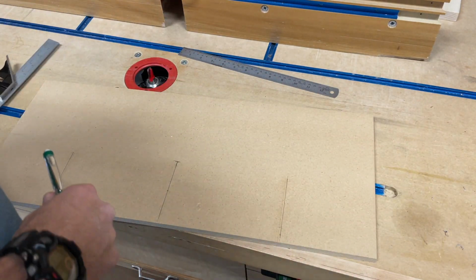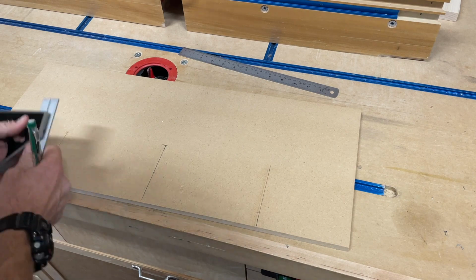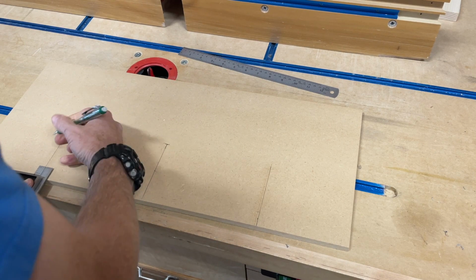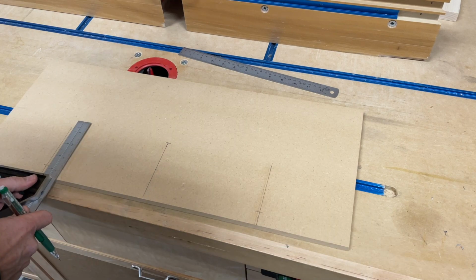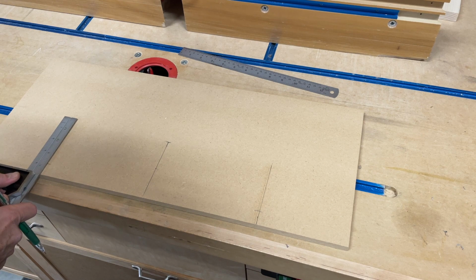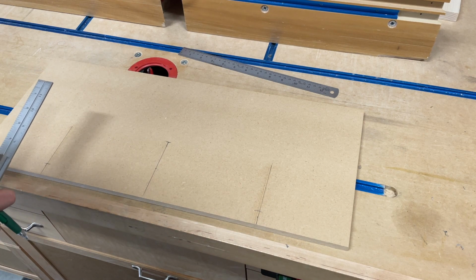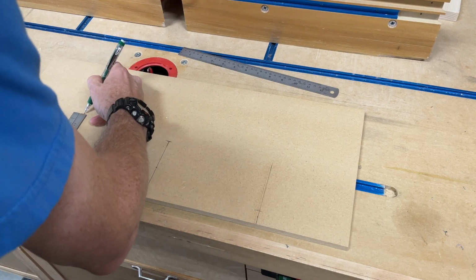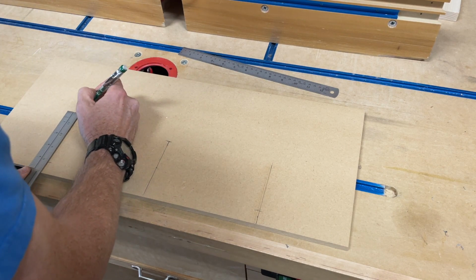Okay. Actually, I'm going to put down the 7/8 stop as well, that you have with your table. I'm actually going to go a little longer than my original one. I'm actually going to go 5 inches from the face here.